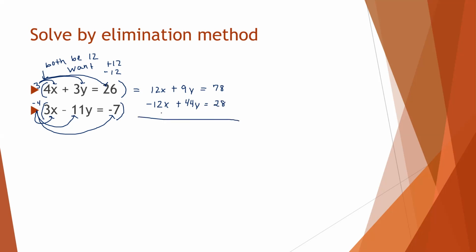So put my equal sign, put my addition. The first two terms cancel each other. They add up to 0, which is exactly what we wanted. So our next two terms add up to 53y. Keep my equals lined up. And my last two terms add up to 106. So divide by 53. And I get y is equal to 2.